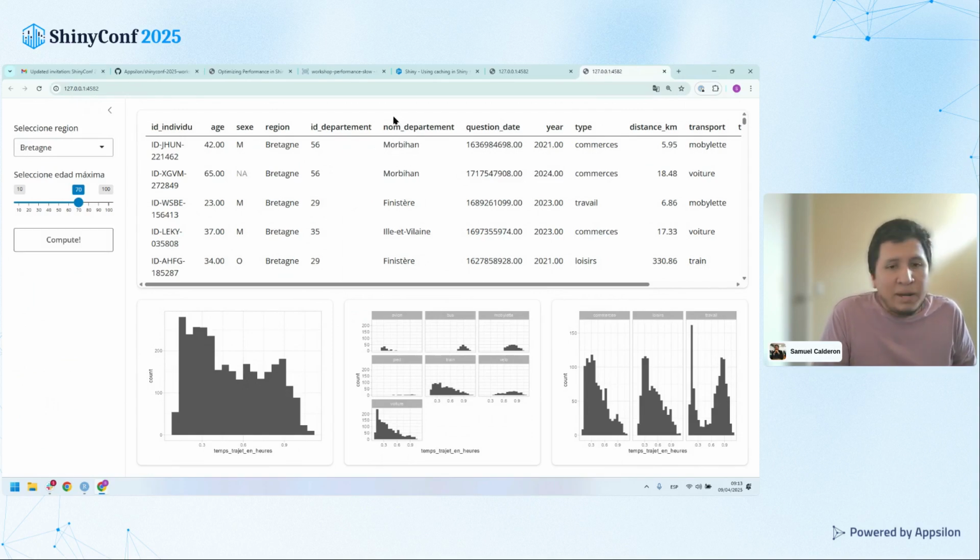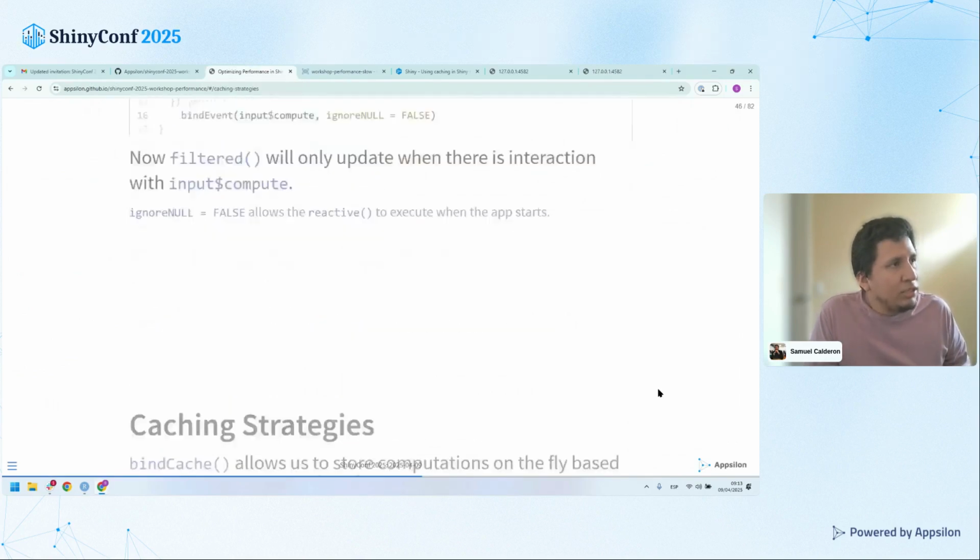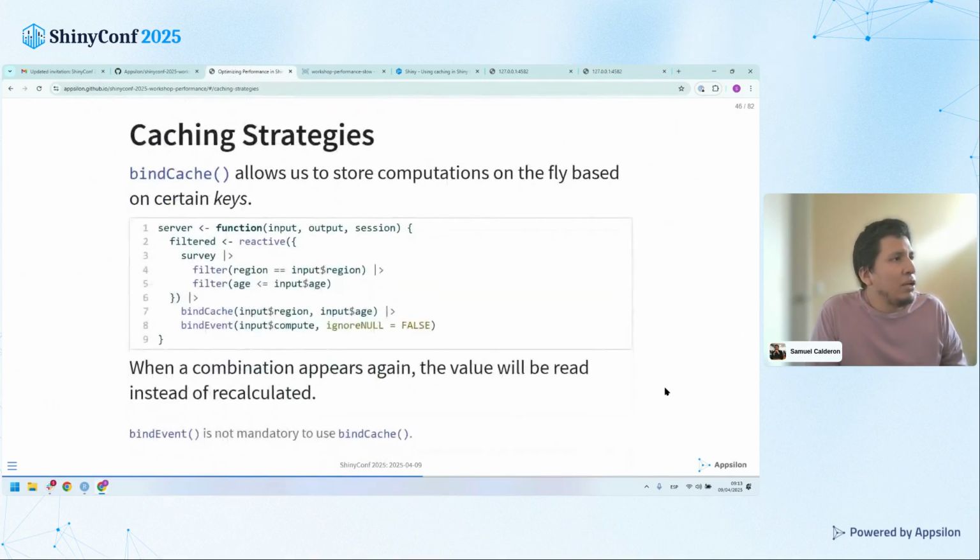So this is a very important technique. Even the user will anticipate that maybe with this compute button something will happen and they will have to wait, right? It's also managing user expectations. Okay, so a good technique for you to have in mind.